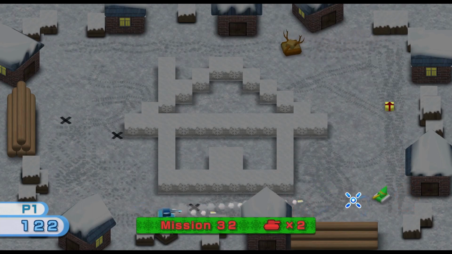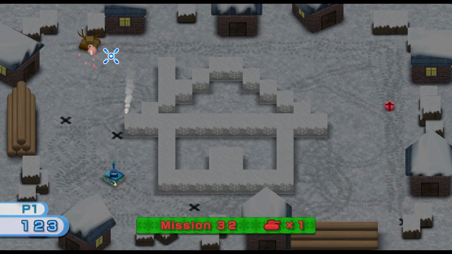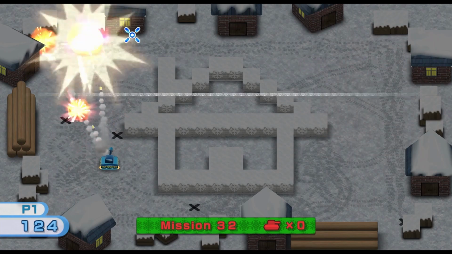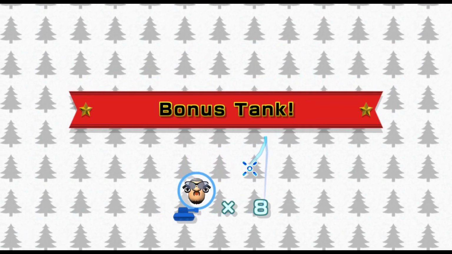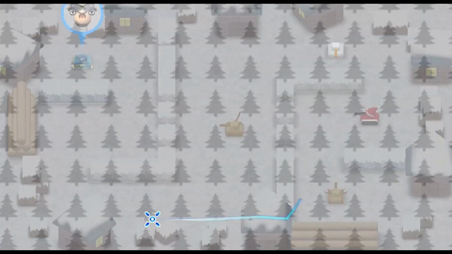Okay, there's no more mines. I think we're okay to move up here. There we go. We finally get him cornered. Take him out. And now the reindeer tank. He's moving a bit mad, but we take him out. We get a bonus tank. And now we're moving forth through the bisector mission 33.